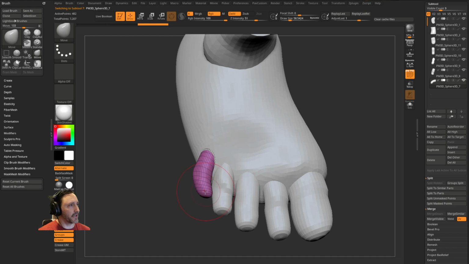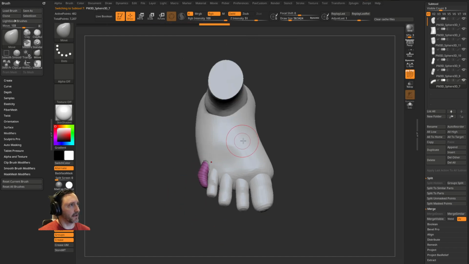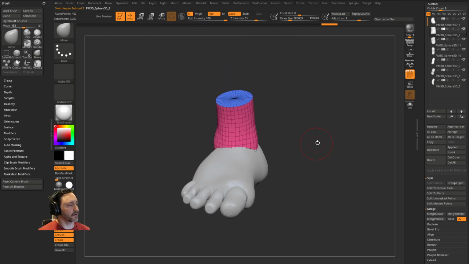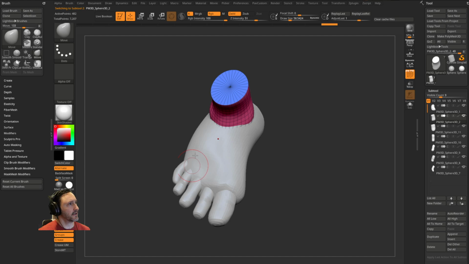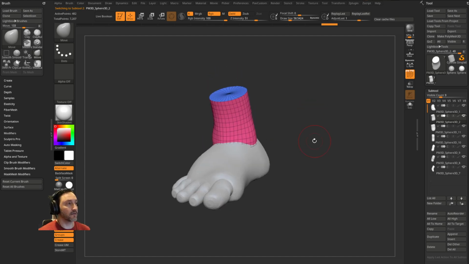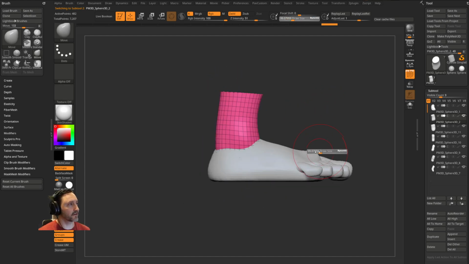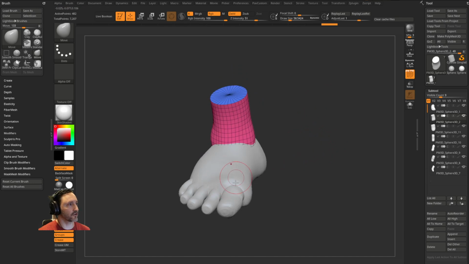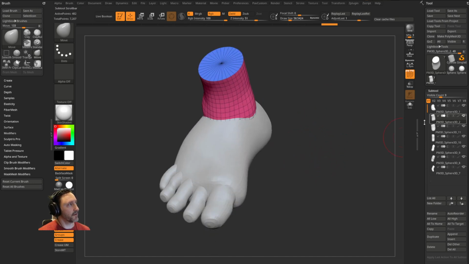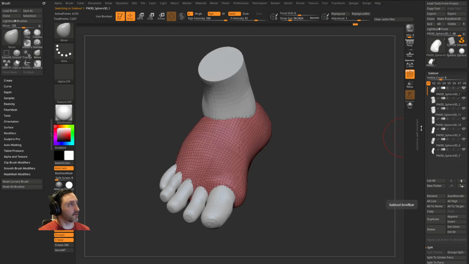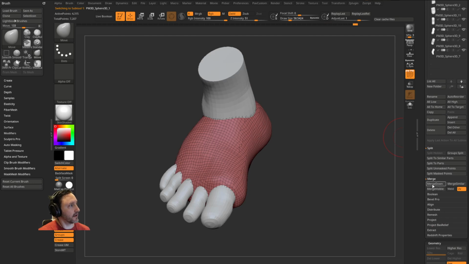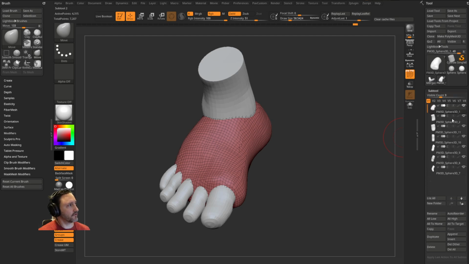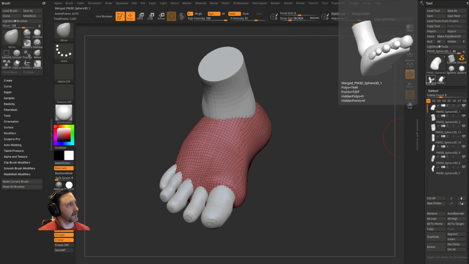So now, again, some of the toes are overlapping, and all these pieces are feeling good. So now I want to sculpt on this as one contiguous object to make it a little bit more accurate. A foot isn't separate objects. I want to sculpt across these things, right? However, there are a couple different ways you could do this. You can grab this top one here and hit merge down a bunch of times, or you can go down here to merge visible. You'll see it doesn't do anything, but it does pop out a little separate object here.